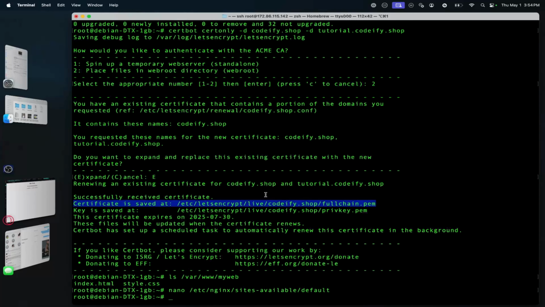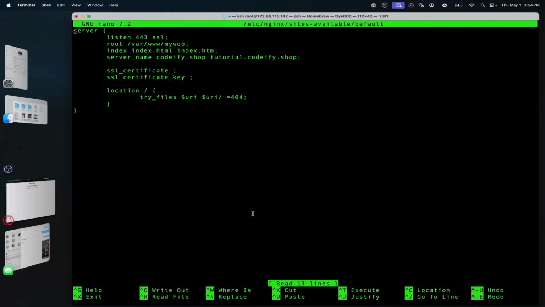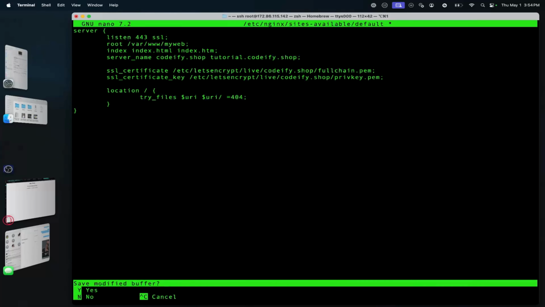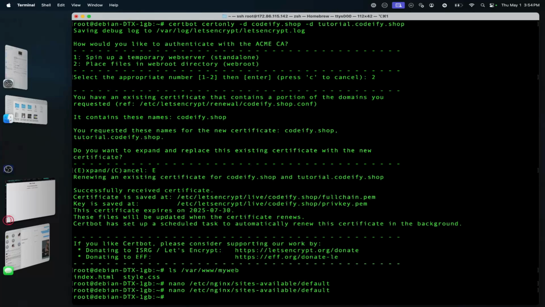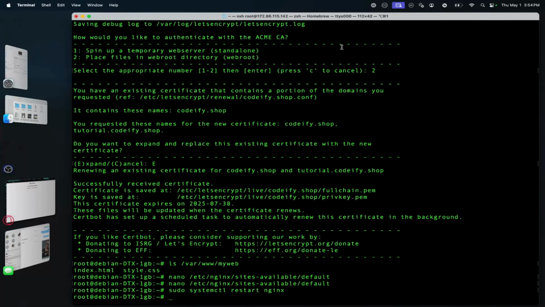Then we're going to get our paths for it. So our paths are right here for the SSL certificates. We're going to nano back in, and the SSL certificate should be the regular public key, so fullchain.pem. Same thing for the key, except we're going to replace fullchain with privkey. That will always be the same name, unless you change it, of course. But now that we've done that, we're going to do sudo systemctl restart NGINX. It'll restart, and we make sure that the status is okay.